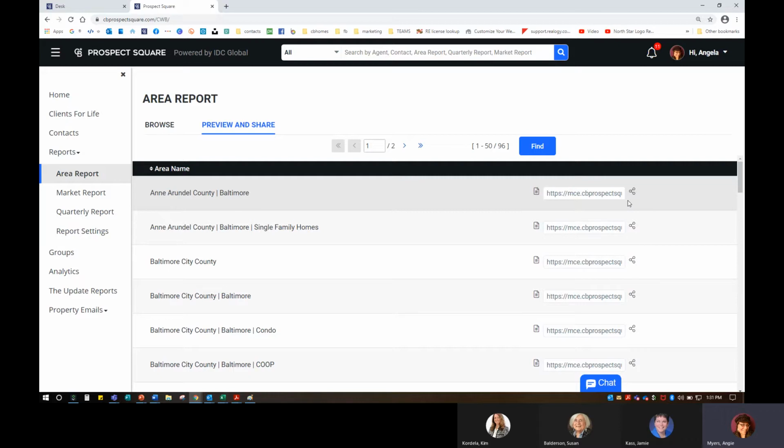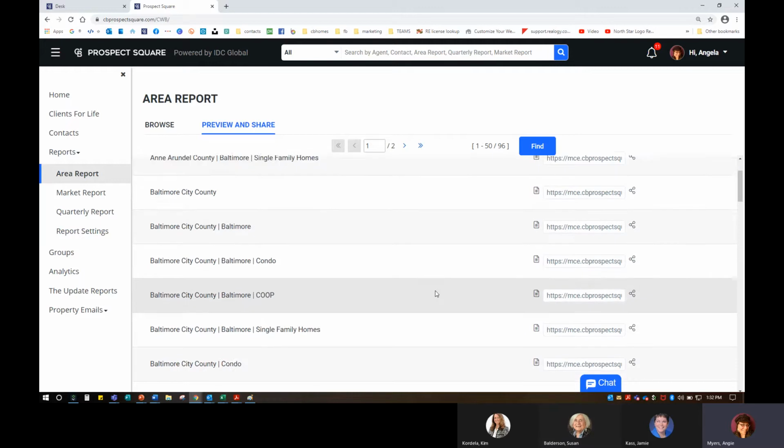So if I take this link and I'm sharing to Facebook, and for those of you that do schedule, we know we can schedule up to almost 3 months in advance. So I have options to go into February, into March, and a little bit of April. So I can schedule these to come out and say, maybe I want to do Baltimore one day. Maybe I do Harford County another, or Carroll County, any of the counties that I'm working in. Or maybe I want to do specific areas.